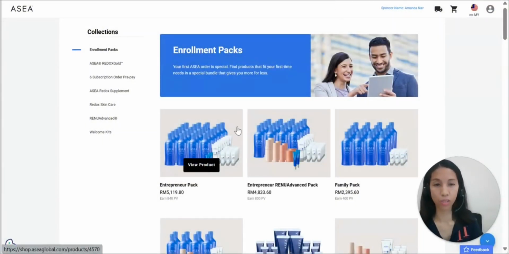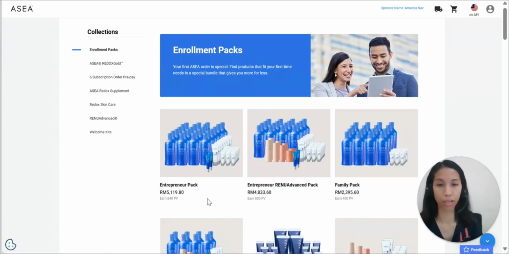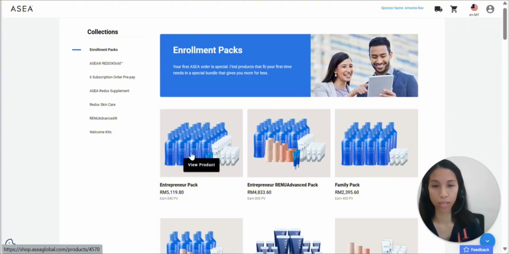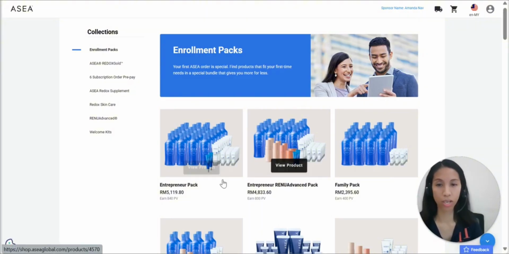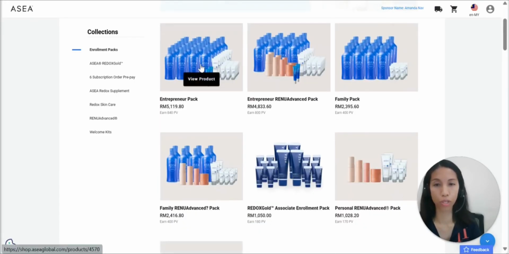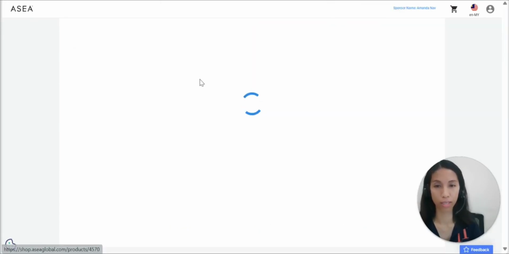All right. And then as you can see now, these are the available packages, and I would like to share with you about the entrepreneur pack, which is this one. If you want to find out what products are included in this entrepreneur pack, all you have to do is click this and view the product details.